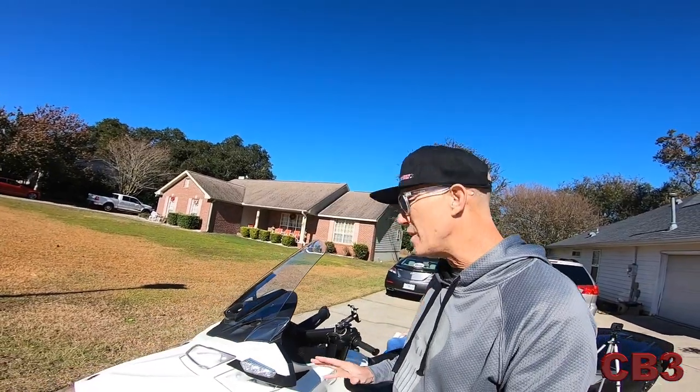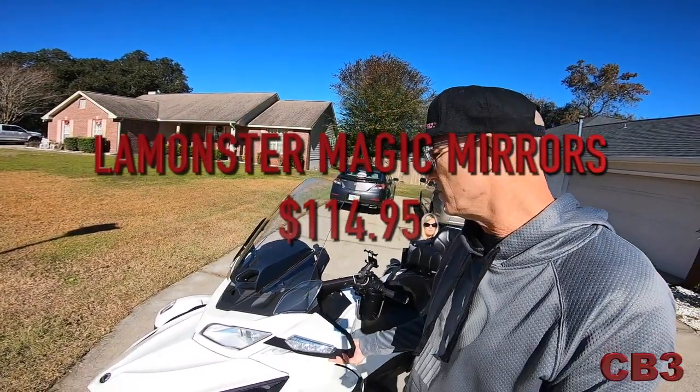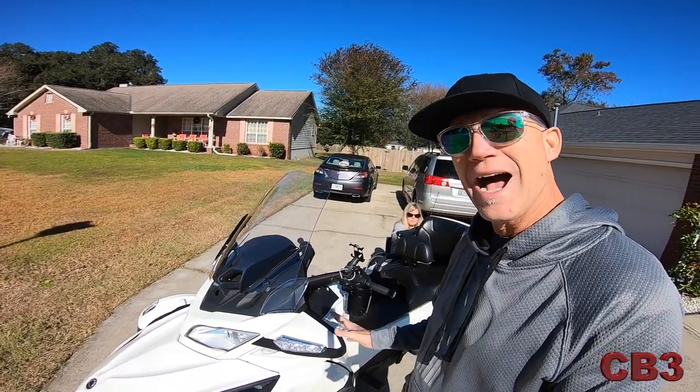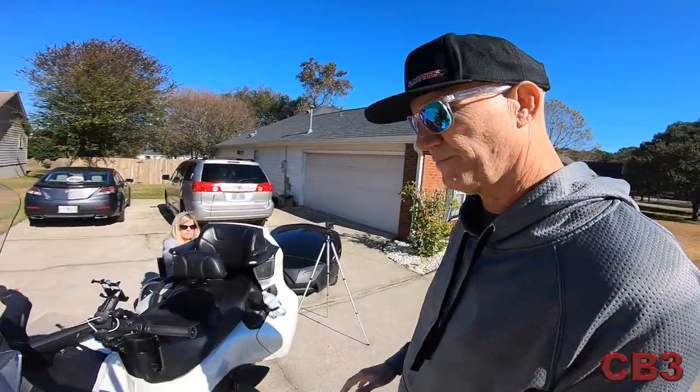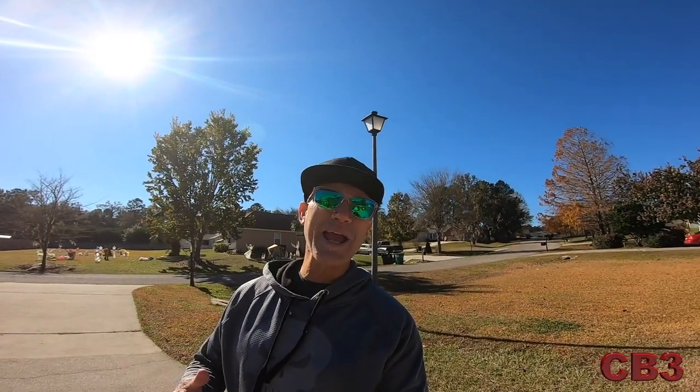Also, something that you cannot see, the magic mirrors. They're magnetic. You can see how solid this is. I can just pull these off. Oh, and the magic mirrors, just like that. I got those as a gift from Cabinet Man. Thank you, Cabinet Man. That's a wonderful gift.